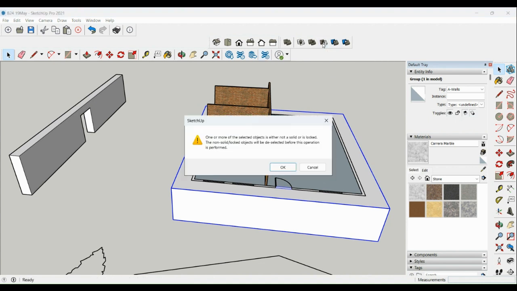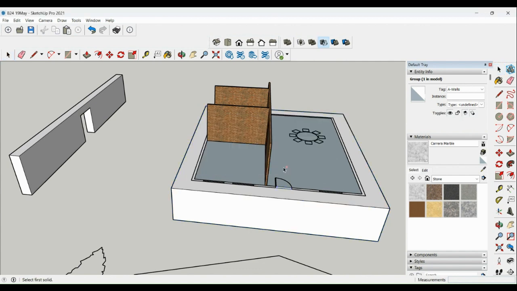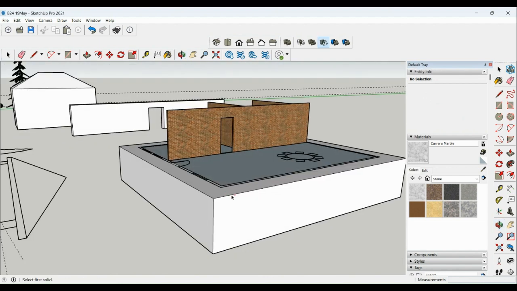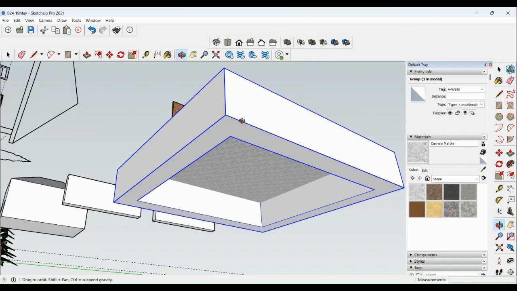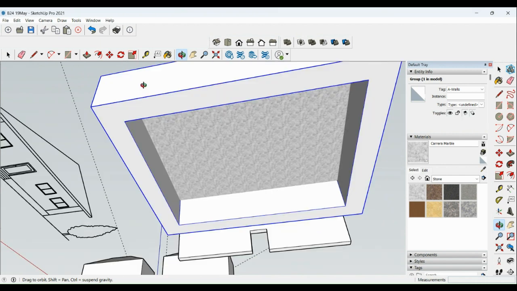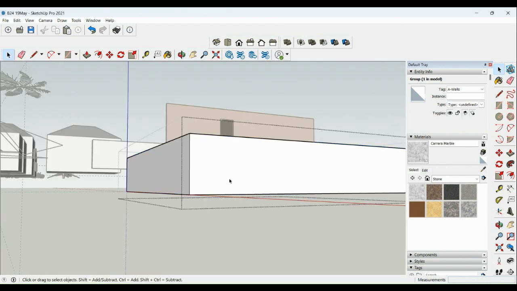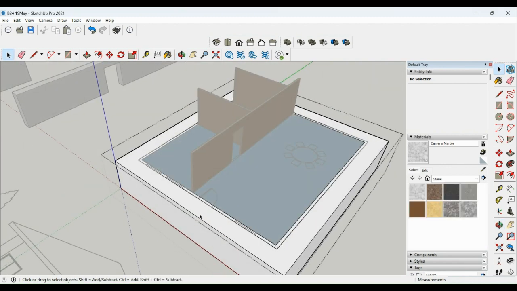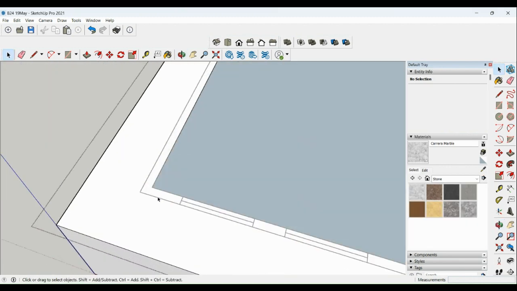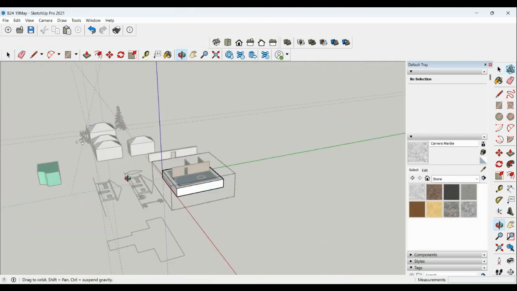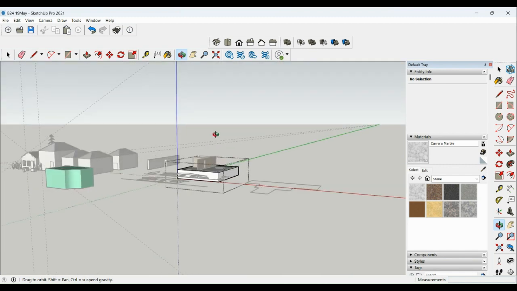Again, when we subtract, which one do we select first? Yeah, but it is not being selected. So there's a problem, right? There's a problem. Why is it not being selected? It's a group, edit the group. What's wrong? Maybe because the CAD files, the CAD is included or no? Seems like it's not, right?